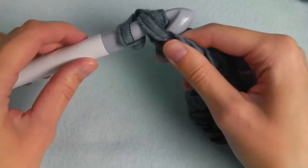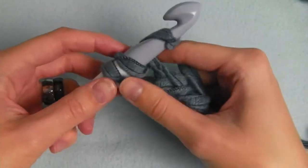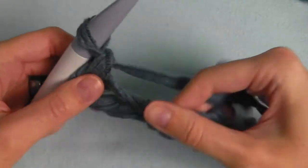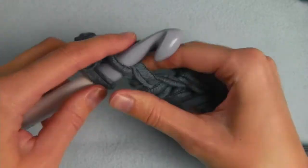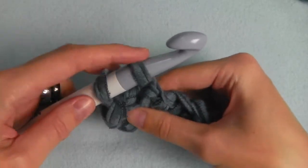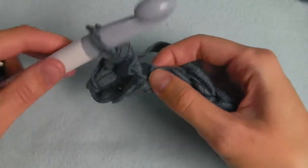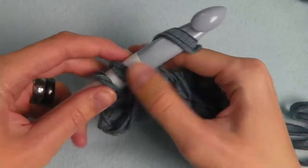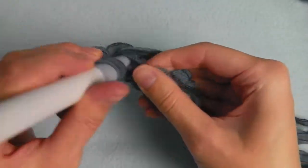So yarn over and pull through. You have 2 loops on your hook, yarn over and pull through 2. Then insert your hook into the next stitch and do the same, yarn over, pull through. You have 2 loops on your hook, yarn over and pull through 2. And this is a single crochet. And we will do this across this row here.